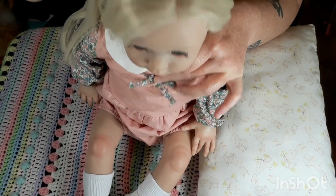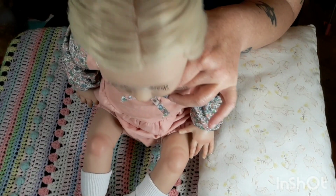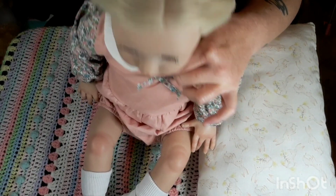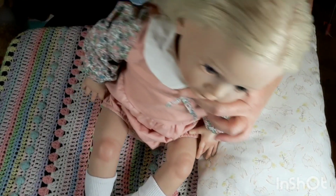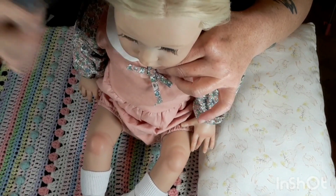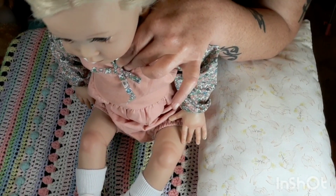And oh, the next thing is that they were about to go on their Chinese New Year. So I asked them if they still had a blonde Ayana, this one. And they did. They said they had one left. They said it's our last one and we won't be making any more. And I was like, oh my goodness.